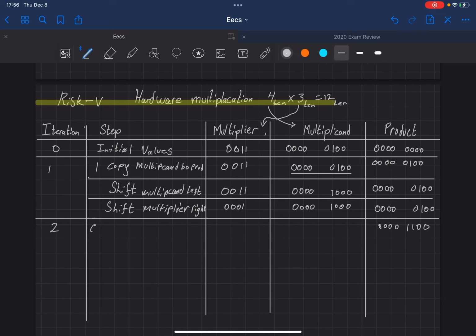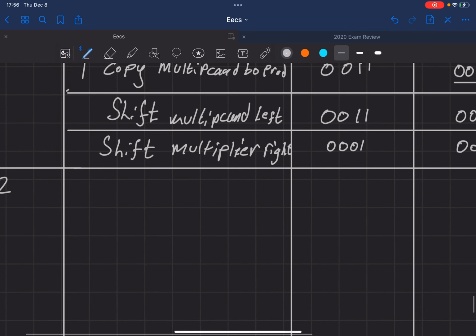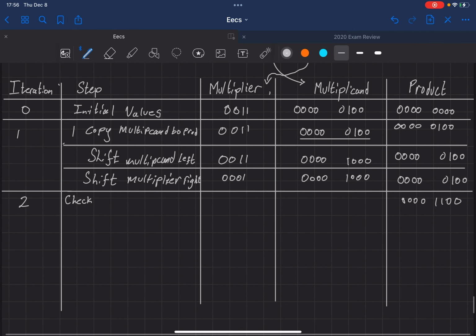Now, just for our reference here, I'm going to zoom in and write a quick note. We're going to write check. What is this? The least significant bit of multiplier.